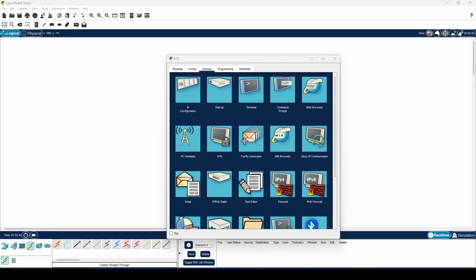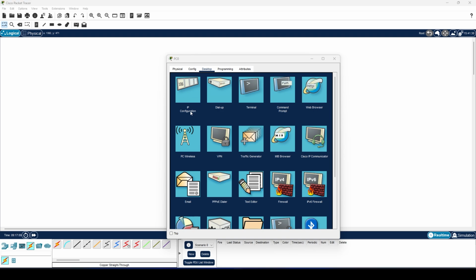As you may know, once two computers are physically connected, they still need a way to identify each other in order to communicate. That's where IP addresses come in. An IP address acts like a digital address. It helps devices find and talk to each other across a network. If you'd like to learn more about IP addresses, you can check out my IP address playlist to become a master at it. Now let's assign an IP address to our first PC.